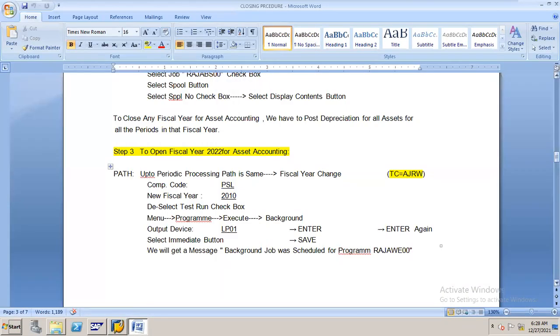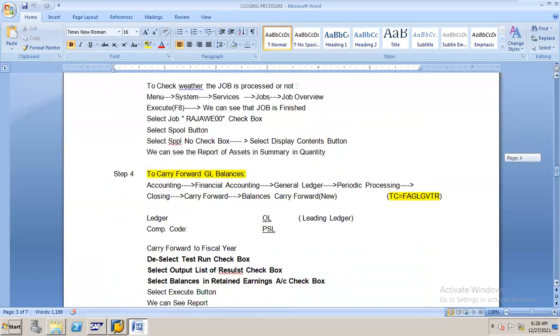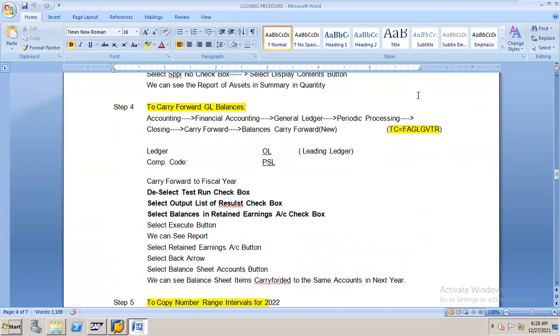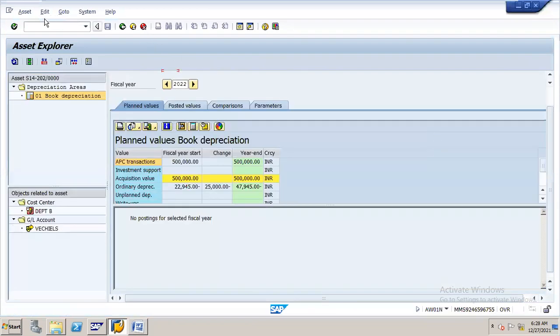Next, GL balances, right? We have to carry forward the GL balances. Vendor customers is over, asset is over, then GL balances. FAGLGVTR.